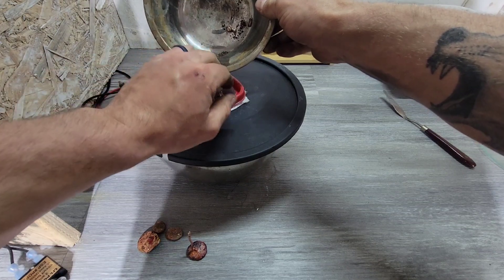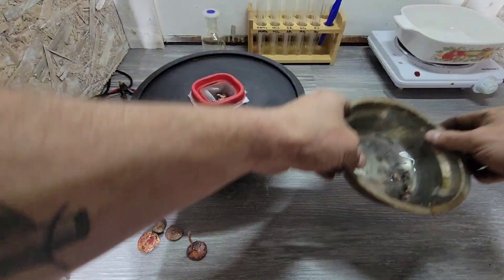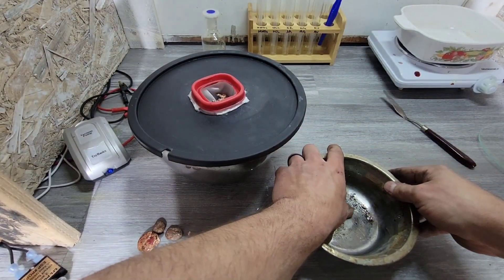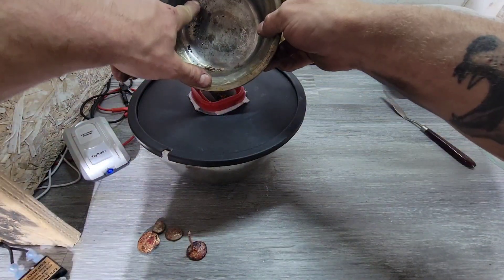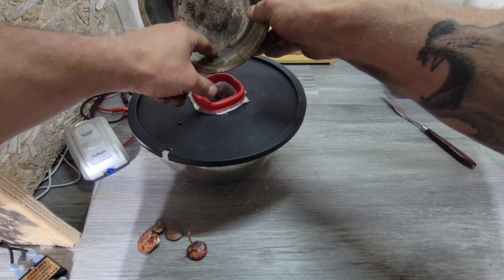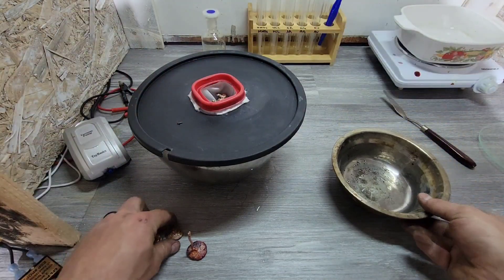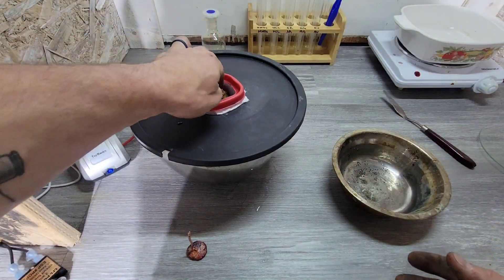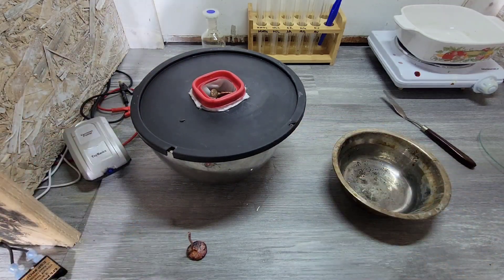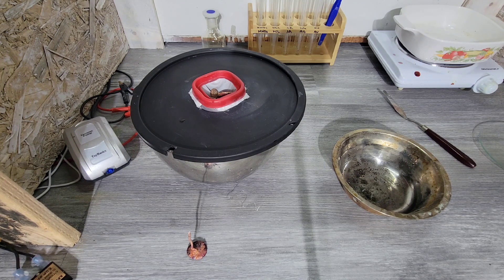That's just distilled water in there, so I'm not worried about that at all. That fused at the bottom of that — it's trying to weld anyway. This is a complete experiment. I'm not sure if it's going to play out on the stainless, but I wouldn't see why it wouldn't. There's really only one way to find out and that's what we're going to do right now.